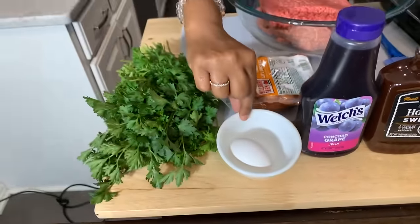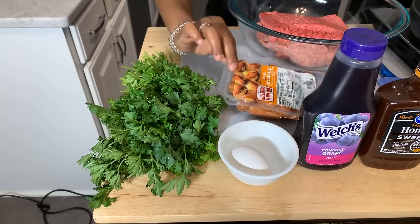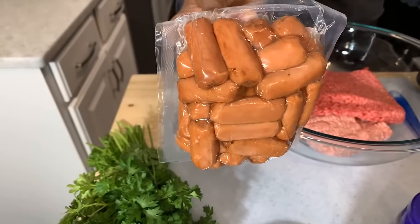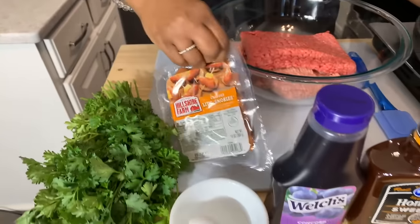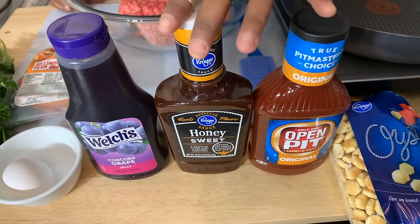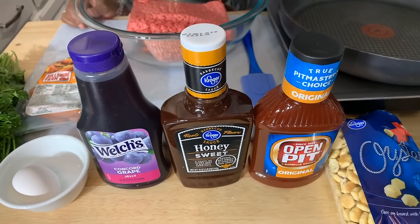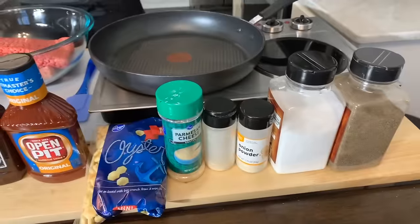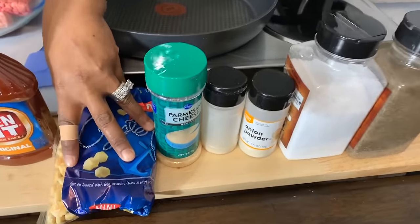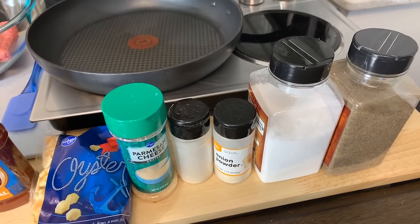You're going to need one large egg and some fresh parsley. I'm also going to add the little smokies — these are the kind with the cheese in them. You can leave that out if you want, but for the holiday I like to use those smokies. Your favorite barbecue sauce — this is the one I like to combine to make it taste delicious. You have the option to use crackers or breadcrumbs; today I'm going to crumble up some crackers. We also have parmesan cheese, salt, pepper, and garlic and onion powder.